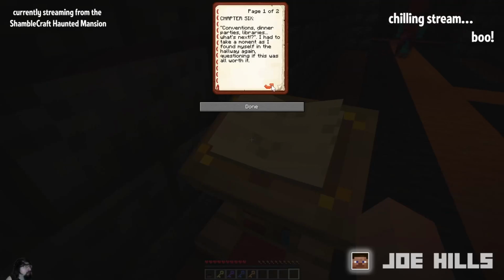I had to take a moment as I found myself in the hallway again, wondering if this was all worth it. Just for anybody coming in late, we're here to save Fally, so I mean it's very plausible it's not. Like this is a very logical internal dialogue for me to be having.